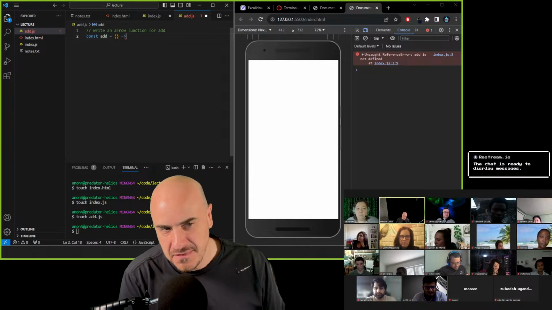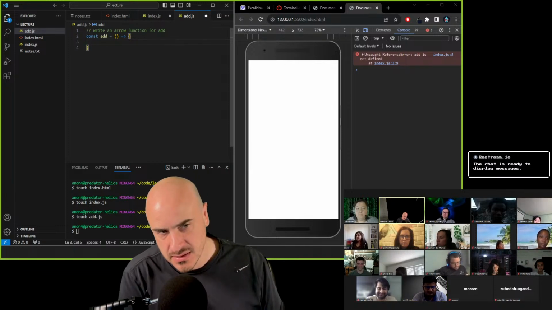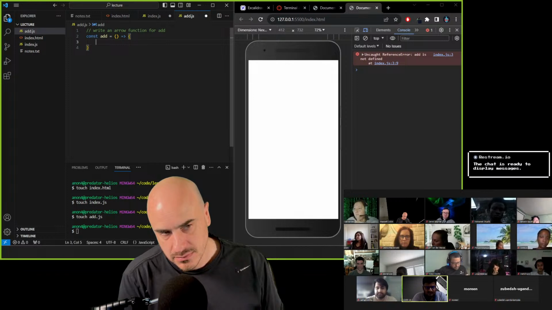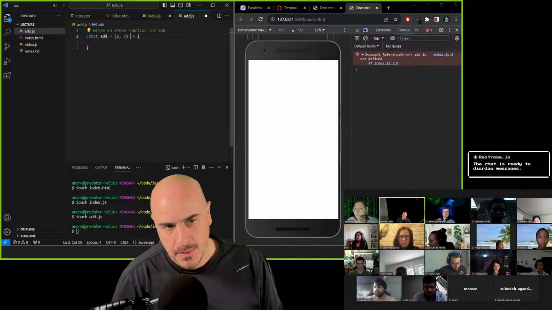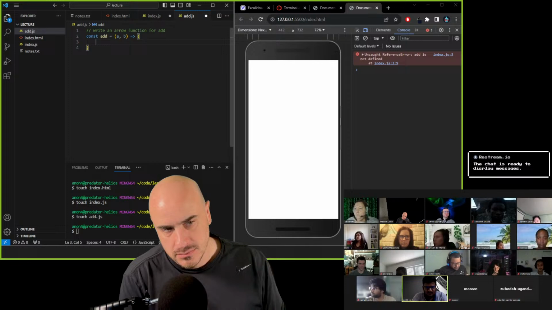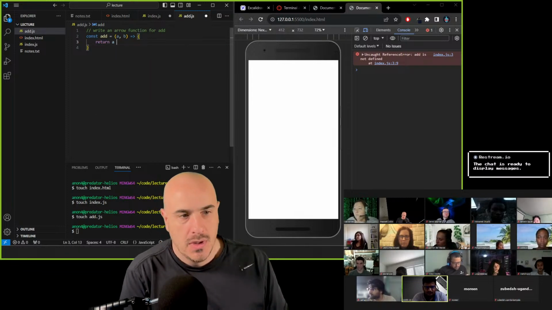Yeah, we call this a fat arrow. And now we have curly braces. Okay, you can take the inputs inside, A and B. Okay, so our parameters, you want to call them A and B. Yeah, we can return A plus B.